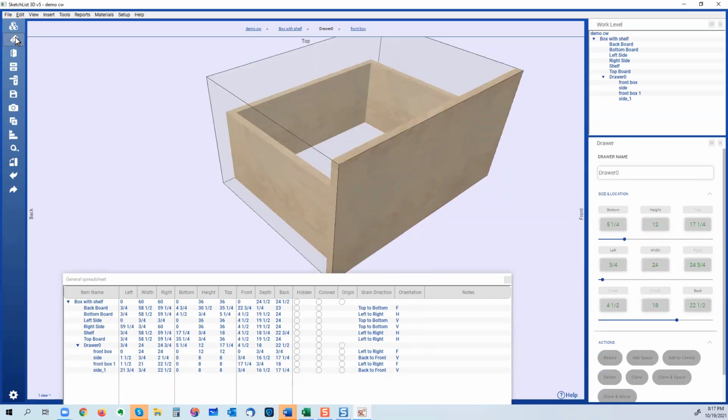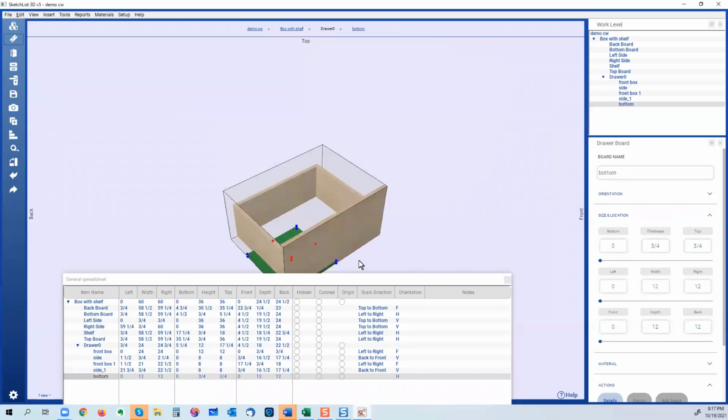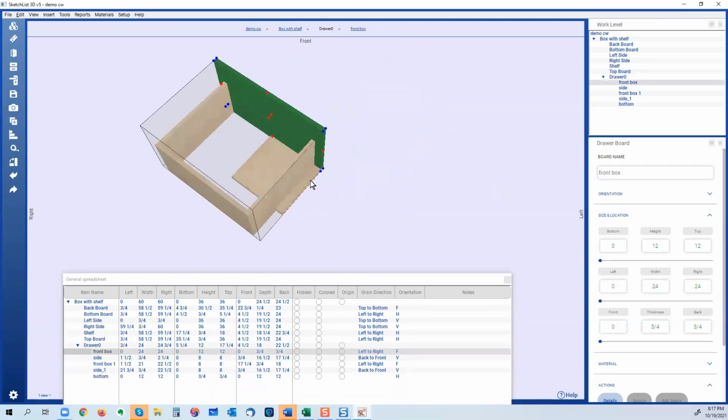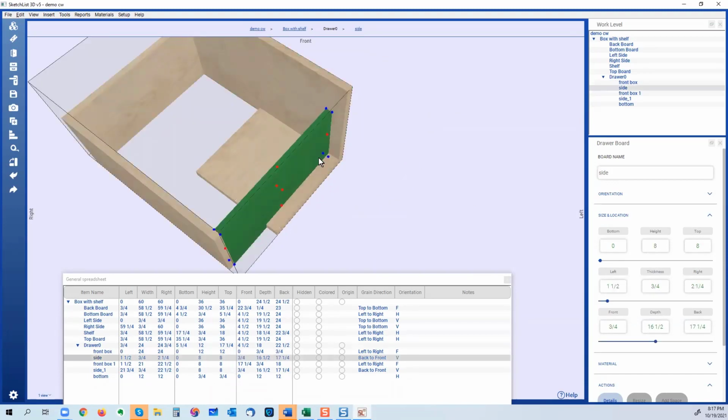If I wanted to put the bottom board in, the only thing that's different is, and I might as well just do it before I spend more time talking about it than anything. So I can make up that this is 3/4 because that's the thickness I'm using. That's the thickness. And this is 12. Okay, I'm going to add the board. So here, all I've really done is insert the board. And I haven't really sized it. I haven't located it. When I'm in this situation I choose to use the blue dots because it's just the easiest way, in my opinion.